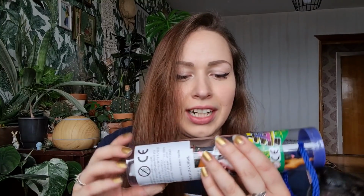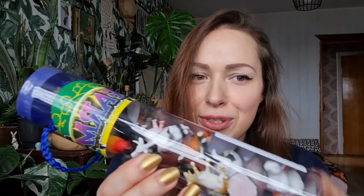Okay guys, so I got some animals because I will work on a desert theme fairy garden, so I thought, why not use some antelopes or I don't even know, totally not cows, but I'll find something from these and we'll make it work. Then I've got these decorations with hearts and I'll insert some of the sticks all around the garden. I already have an idea in my mind, so this should be fun as well.